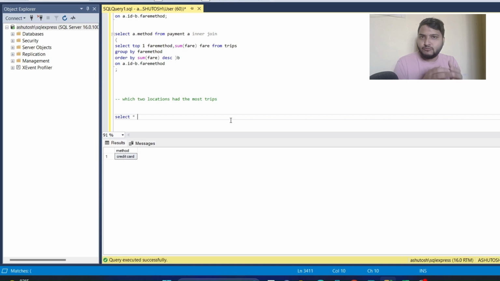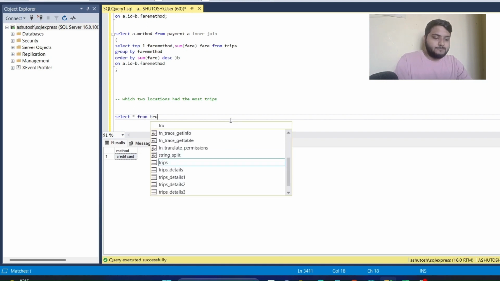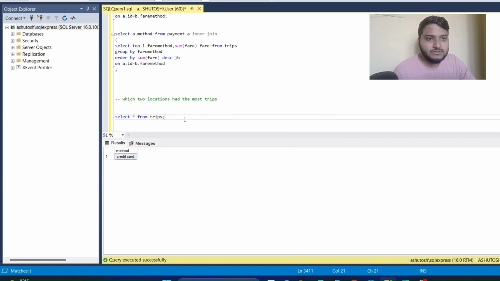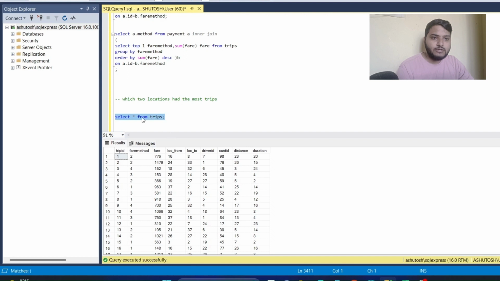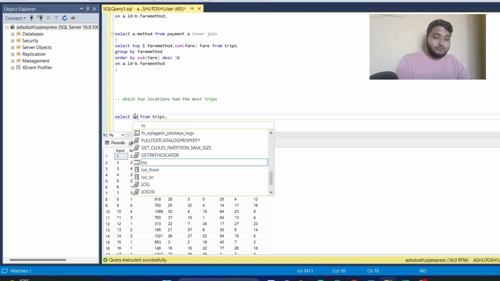So basically I don't want to lose my potential customers which I have right now, and also I want to gain new customers. So I'll do a select star from trips, execute the statement. I want to know which two locations had the most number of trips. How do I get to know?